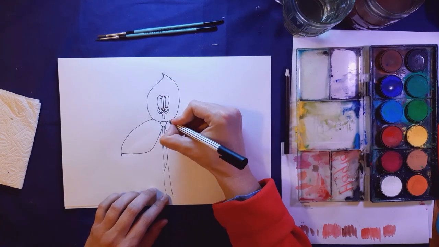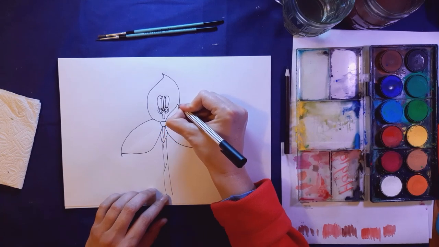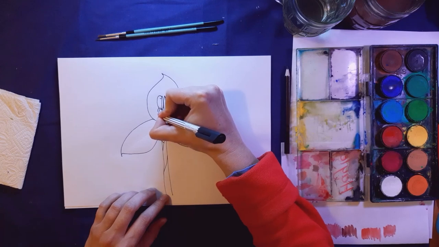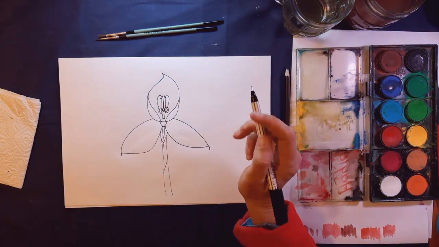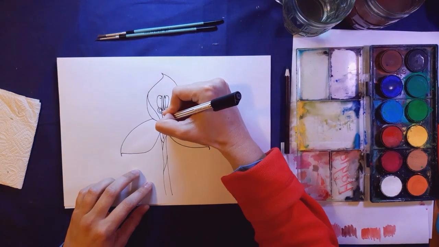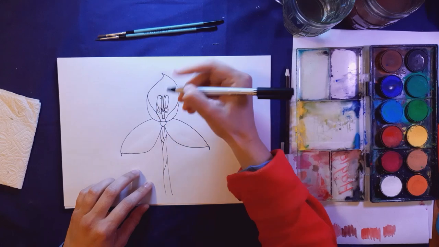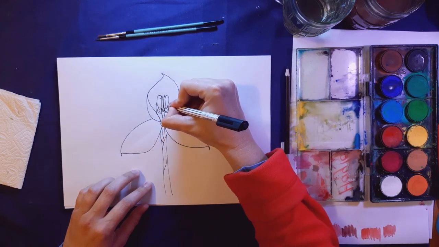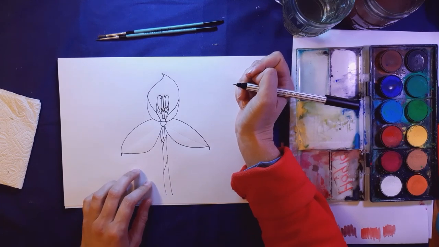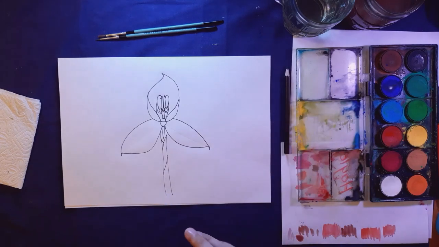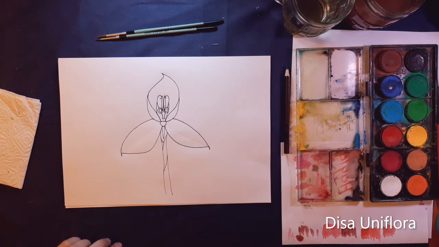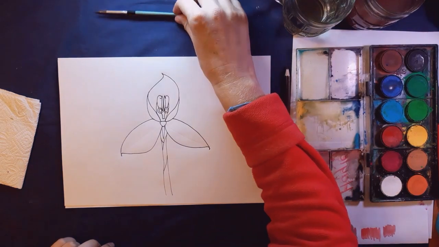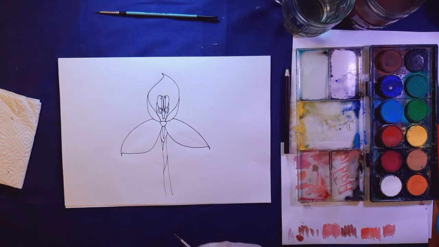This top sepal actually curls in on itself, around itself. We're going to do this side, the petal curling in on one side and the other side, so it's curling around this delicate middle part. Finally, we're going to come from down here, go up, and join onto the side of that. Beautiful little details! And there's our Disa drawn. This Disa is actually called a uniflora Disa. Uni means one, flora means flower. That's because normally these plants only have one flower, so it's quite rare. Sometimes they might have two, but normally just one.